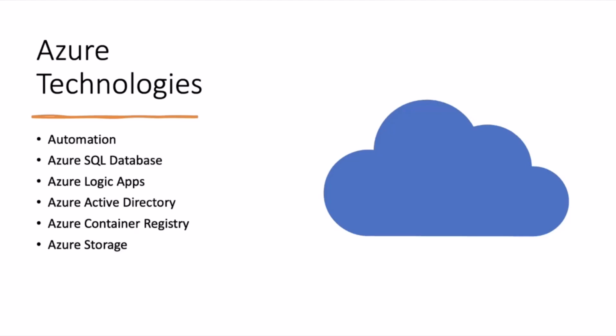And then Azure Container Registry. So one of the interesting things here, we're going to build a container, deploy that container to Azure, and that's what's going to run our website. And then finally, we're using Azure storage in a couple of different ways. So we're storing some data in Blob storage that we're ingesting into a SQL database, but also our container has a dependency on a configuration file that's going to live in Azure file storage. And that's the way we make that work.